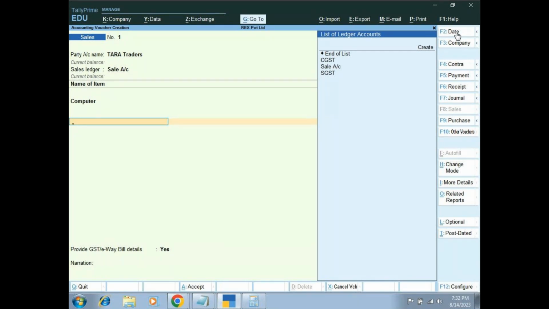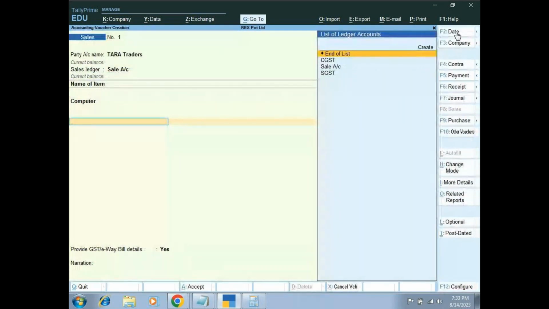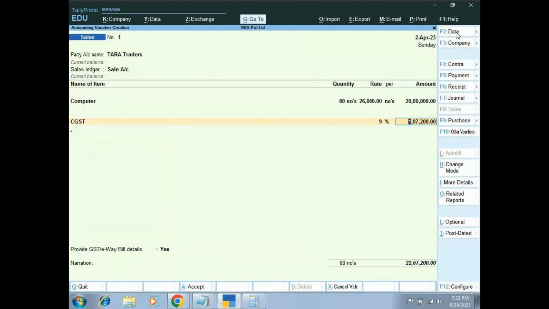Before that, let us do the analysis. Alt+A, GST tax analysis. Alt+F1, detailed view. Show the breakup. CGST, SGST. Fine. We already have the ledgers, CGST, SGST.